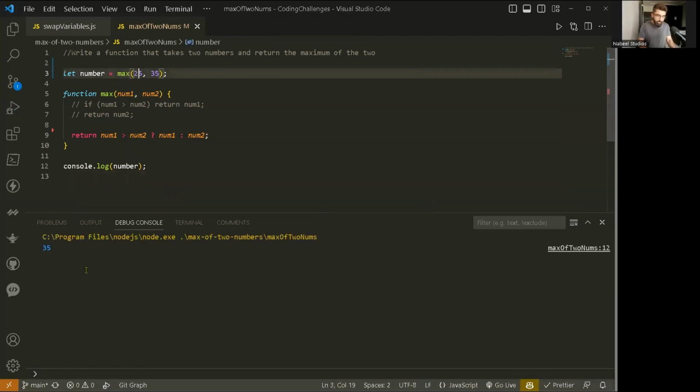Okay, save. And yeah, now let's press F5 again and see if it's working. Okay, let me change that. Let's say if A is the max number, press F5. Yes, it's returning 45. So you can also do this with the ternary operator, which is less code. Okay, so that's it. Let's also try the same value, 45, 45, press F5. It's still giving us the right answer. 20, let's say 55. Yep. So yeah, here it is.